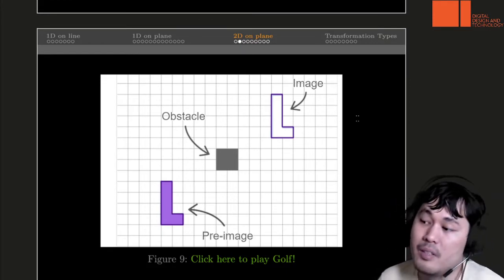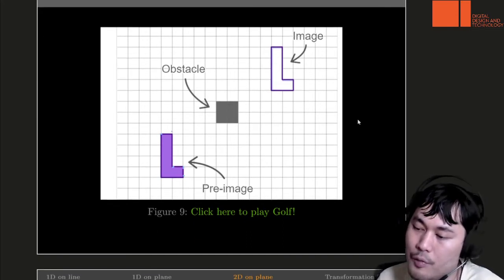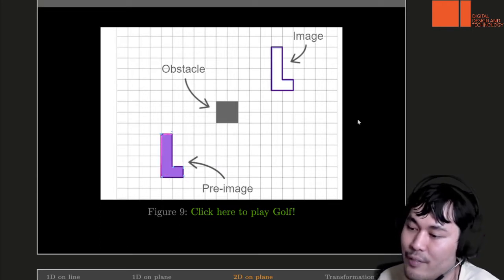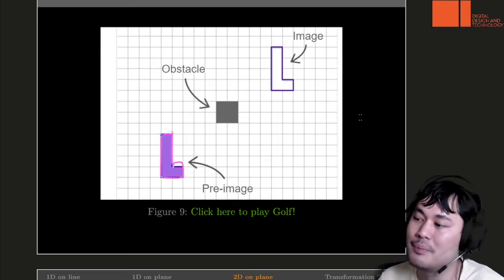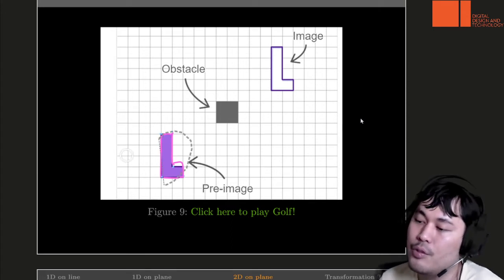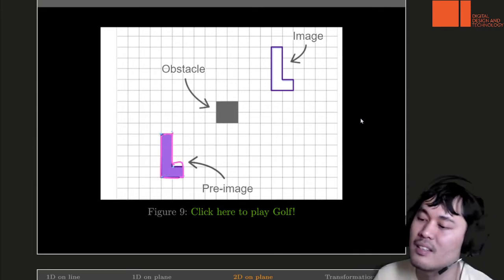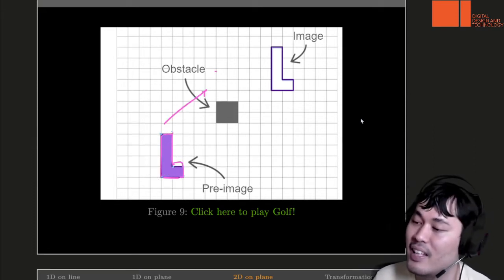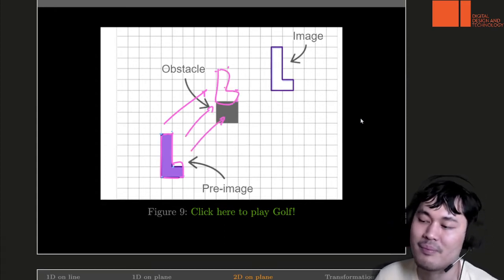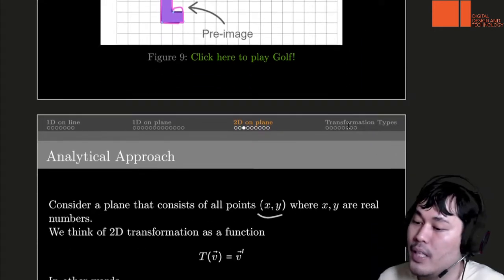for a two-dimensional shape? Because you can see this shape has like what, 1, 2, 3, 4, 5, 6 different corners. They also have lines and other stuff. Like how can we make sure that if you perform some operation or some transformation on that object, everything also moves in the same way? So that's what we are gonna do next.